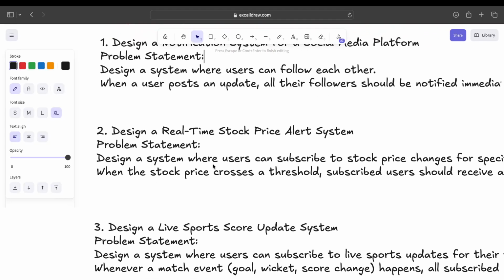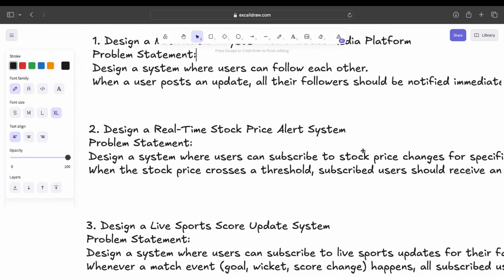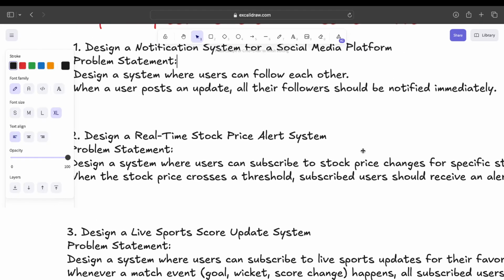Similarly, the second question that we have says design a real-time stock price alert system. If you remember, in our last class, we talked about the strategy pattern while drawing the stock system, the trading system, basically. And here we can add or modify our watch list using the observer pattern. Here we are saying design a system where users can subscribe to stock price changes for specific stocks, and whenever the stock price crosses a particular threshold, the subscribed user should receive an alert, right?